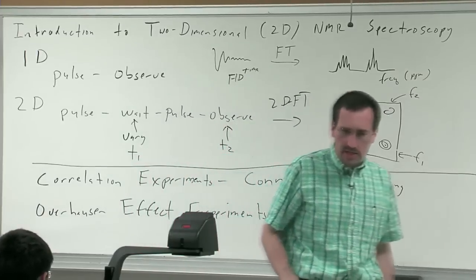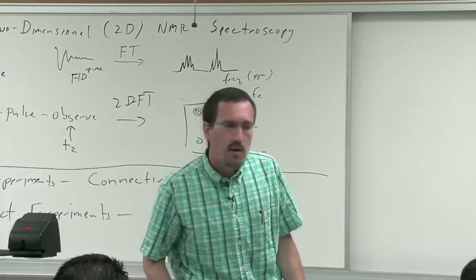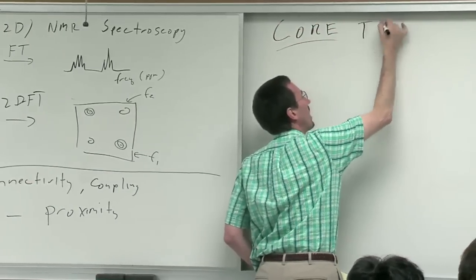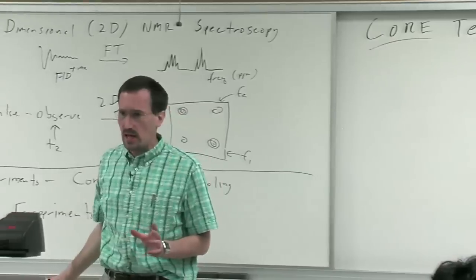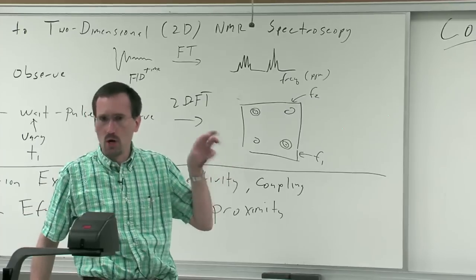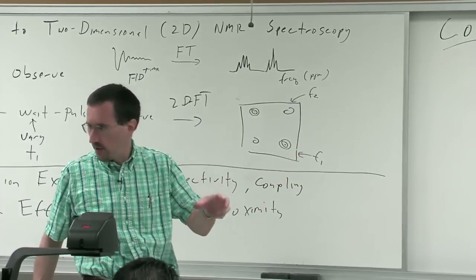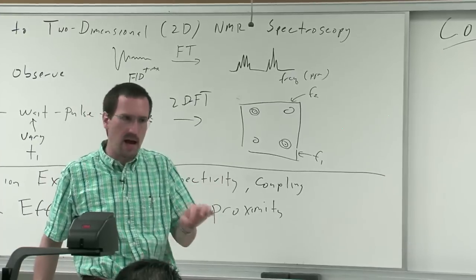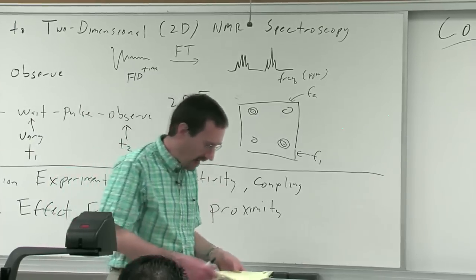All right, my philosophy on teaching 2D NMR spectroscopy, as I said before, there's a whole alphabet soup of techniques out there. My philosophy is not to bombard us, but to give us a small toolbox of what I'll call core techniques. In other words, techniques that if we are good at, we can use to solve a variety of problems. And then if you're good with those techniques, you'll be able to say, oh, here's a hole in my tools where I have a very specialized problem that isn't being solved by these tools. And you can go to Phil or go to the NMR manual and say, oh, I'm encountering this particular problem with a COSY and a TOCSY isn't helping me out. But I remember him saying something about some type of technique called a relay COSY, and I can add that to my toolbox.